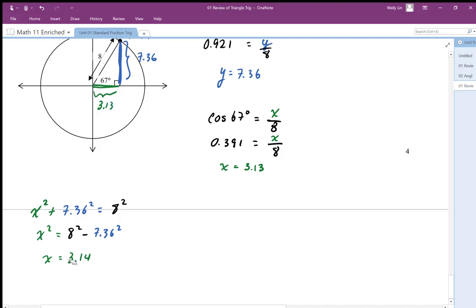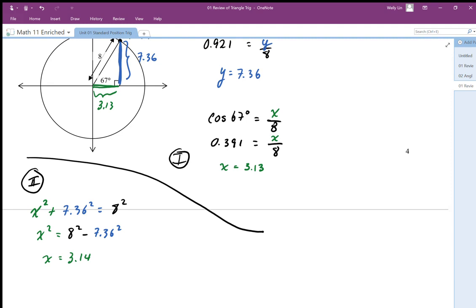But notice that these solutions are just alternative ways to get the same thing, where the error is just going to be from rounding. Either way is perfectly fine. I will account for these types of problems. I will account for your rounding errors. As long as you're within reason, these are perfectly fine solutions. One is using trig to get the x value here. The other is using Pythagoras, and they are equally valid methods of solving for that last side.